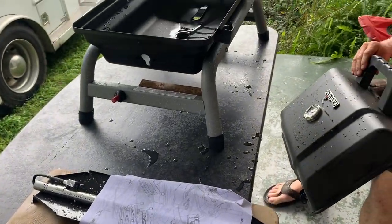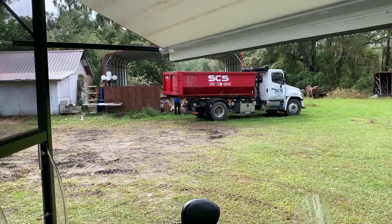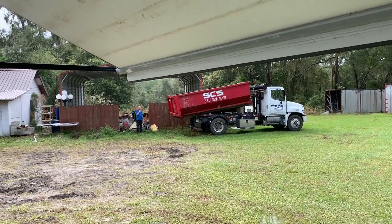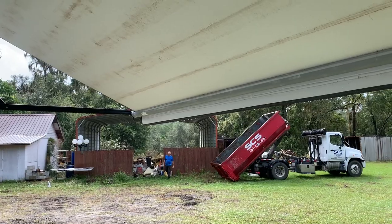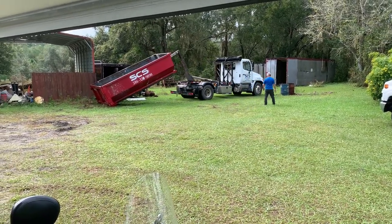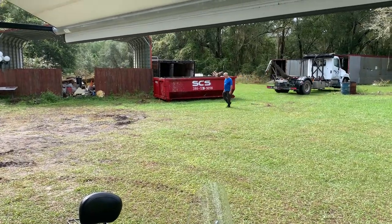Scott's very wet grill project. Our dumpster has arrived. It's a roll-off dumpster. We're gonna go out here and watch Scott do this Bobcat thing. There's this really strange looking bug that I'm gonna take a picture of, and then we'll watch him do some of the work.